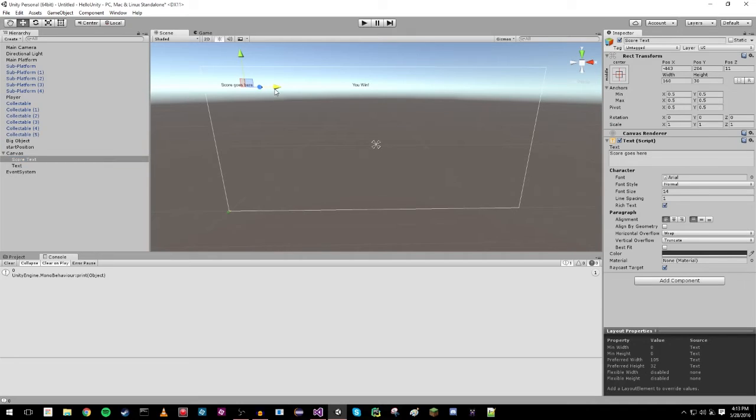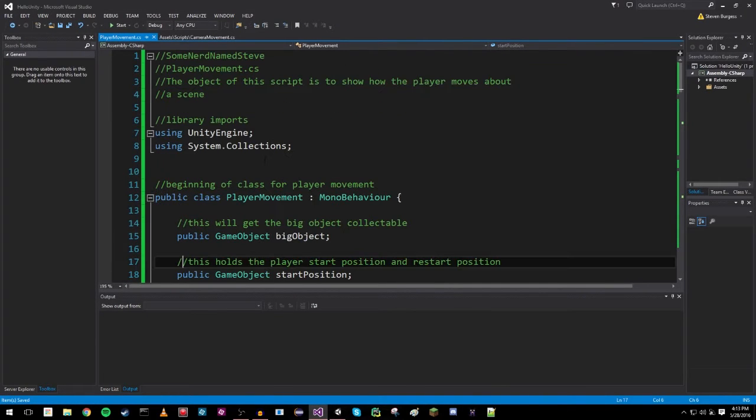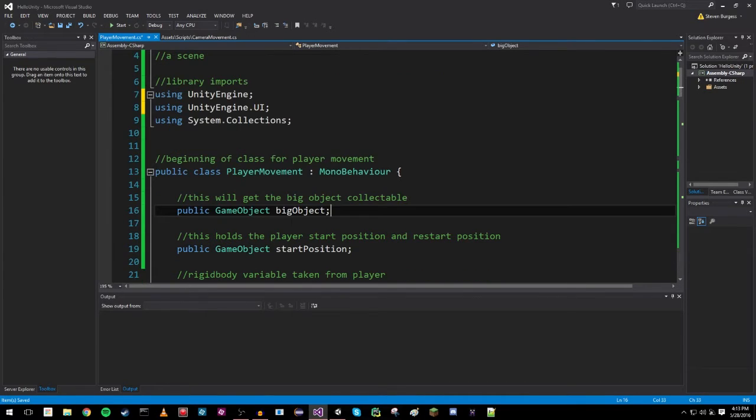So what I'm going to do is maintain everything within the player movement script that we have right here. The only thing that we need to do is add another library. So I'm going to say using UnityEngine.UI, so it's within the Unity engine library, dot UI or user interface, where you are able to use other things like buttons. You're able to use string input, you're able to use drop down menus, anything like that. But for this one, we're focusing strictly on just text.